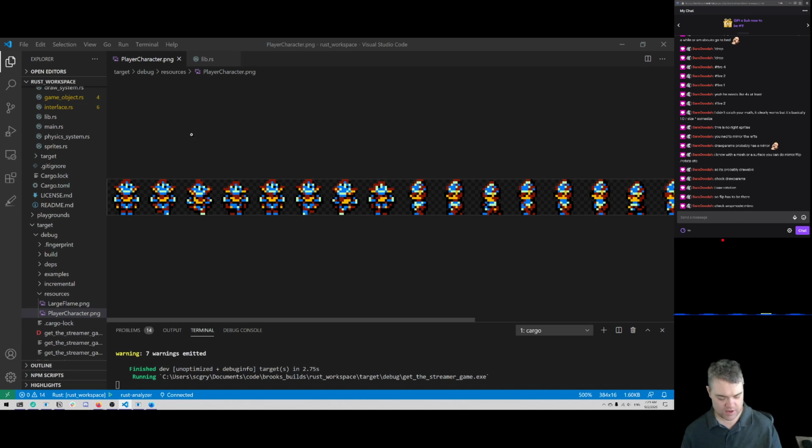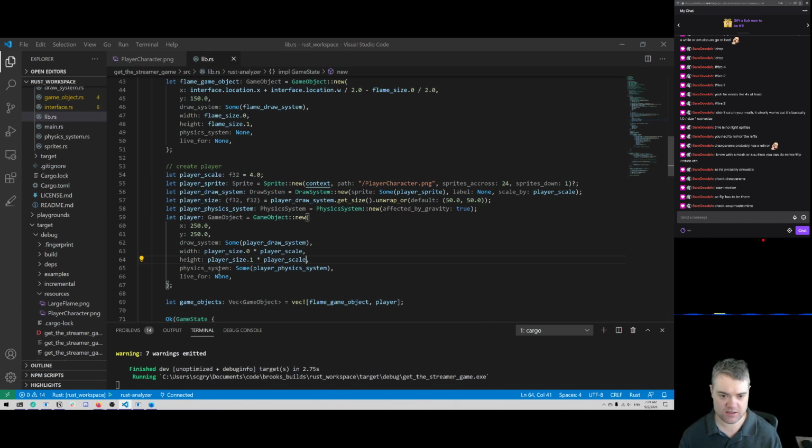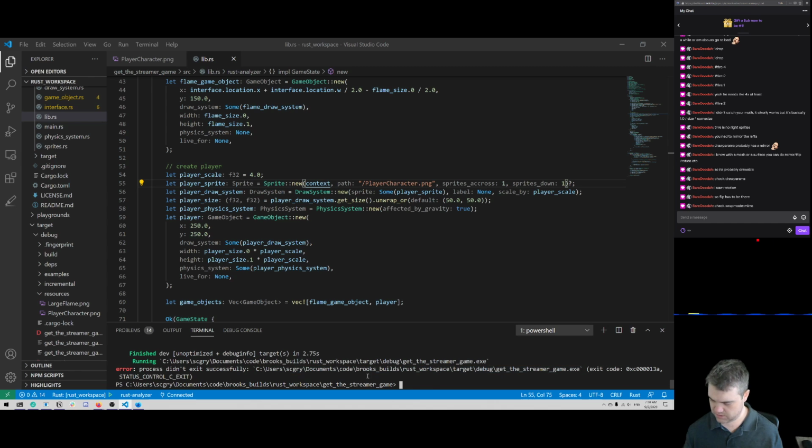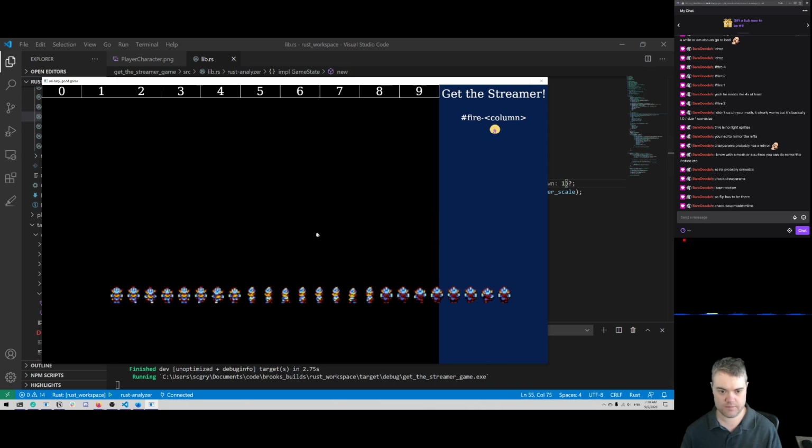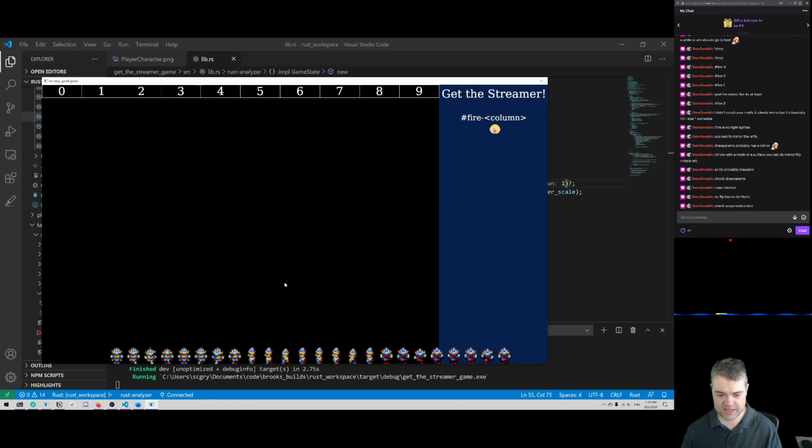The idea is that we'll have probably like a player standing, and that could be a sprite of just 1 and 1. And so that's this left one right here. So what happens if I tell you I want your player sprite to be sprites across is 1 and 1 down. So if I do that, oh, that's cool.